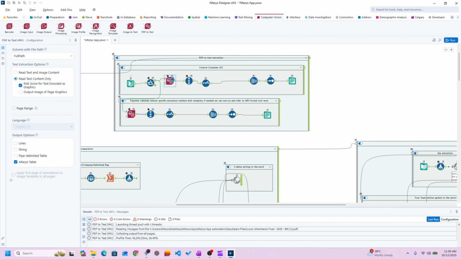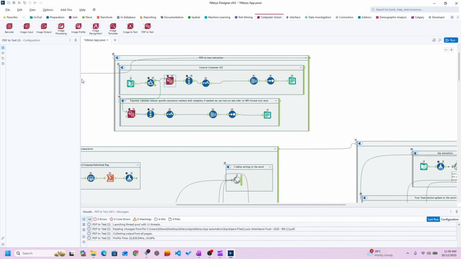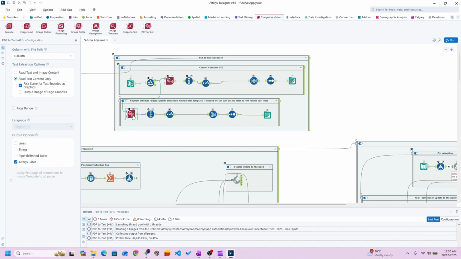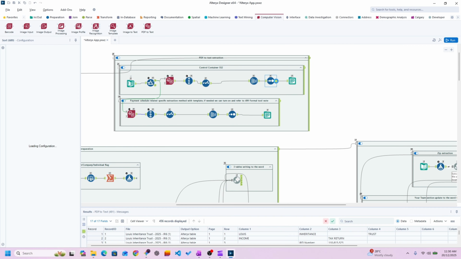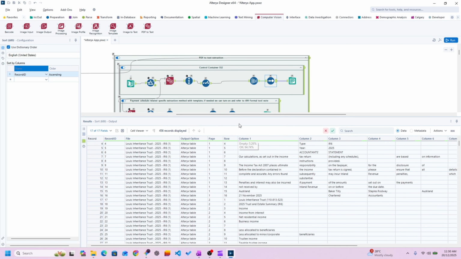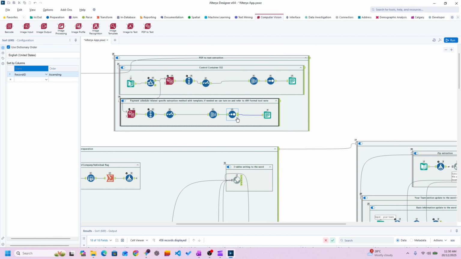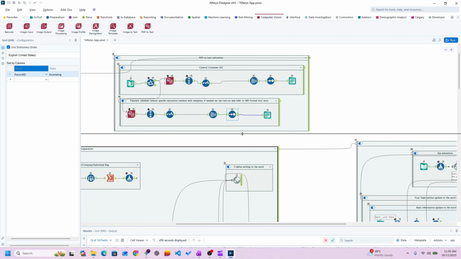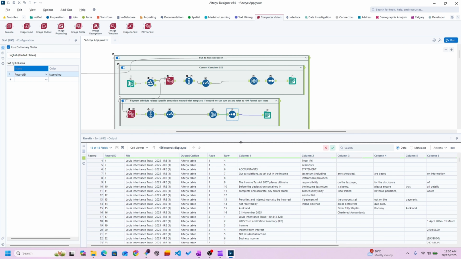One is using the text extraction option with read text and image content, and the other one with read text content only. After doing this conversion part, you can see here it shows the output as PDF to text data. This also has the same output, though sometimes it's different.